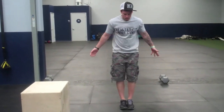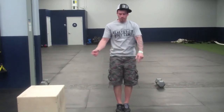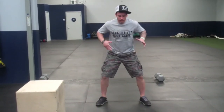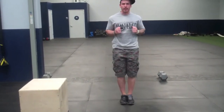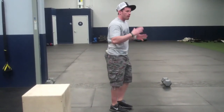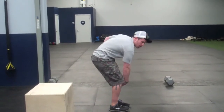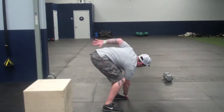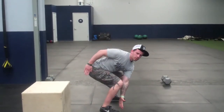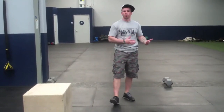Then we'll do an apple jack jump squat. We're combining a couple of movements here with our feet and torso. Start with your feet together, hop those feet out nice and wide, squat down and reach for your opposite toe, jump those feet back together, squat down and reach for the other side. When we're reaching across, we're leaning forward a little bit but keep a pretty straight back — don't round the shoulders. Spine should be pretty straight; we're getting that rotation which helps with your midsection, and the squats hit the legs.